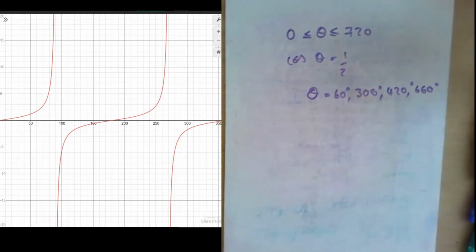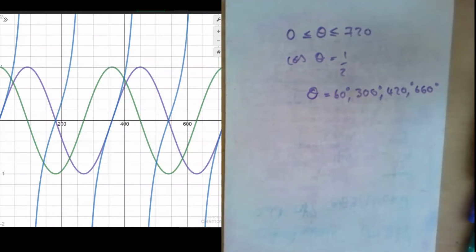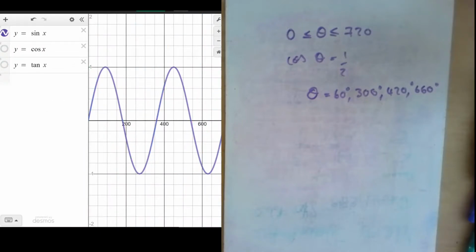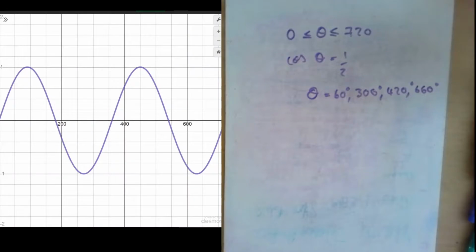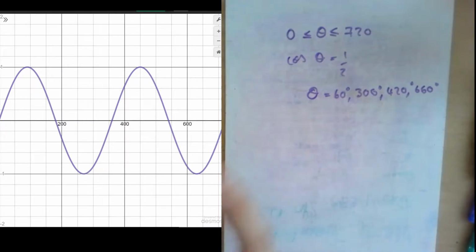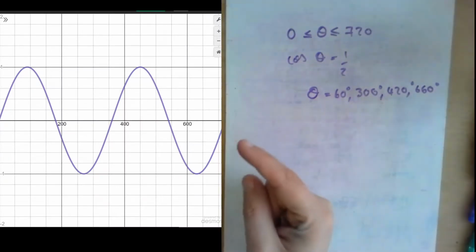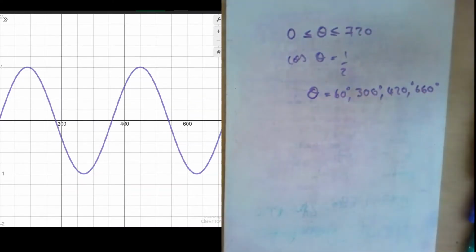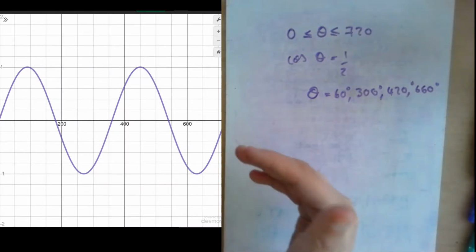I would say make sure you have each of the graphs separately. I would personally take a screenshot of it and make sure I have it within my notes, because these graphs are quite important to recognize and to know. Okay, so for today, I'm only going to ask you to work with Desmos and figure out these. And then next lesson, we're going to use a different method to also do it.